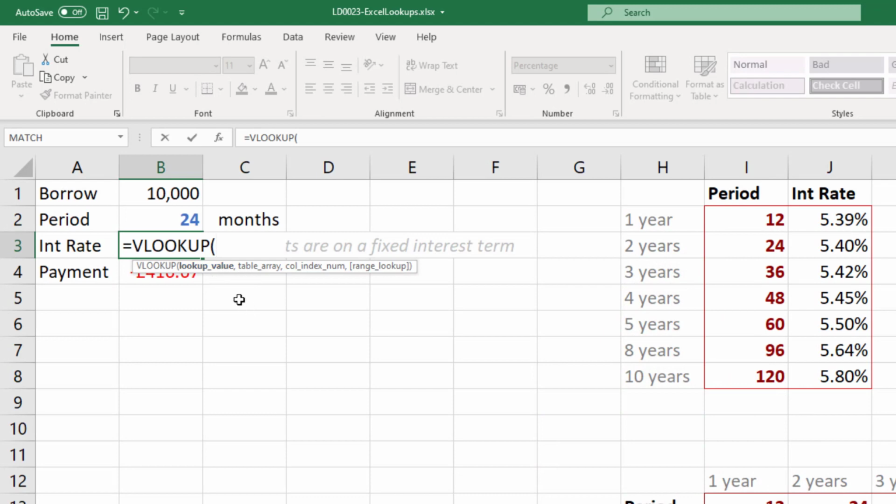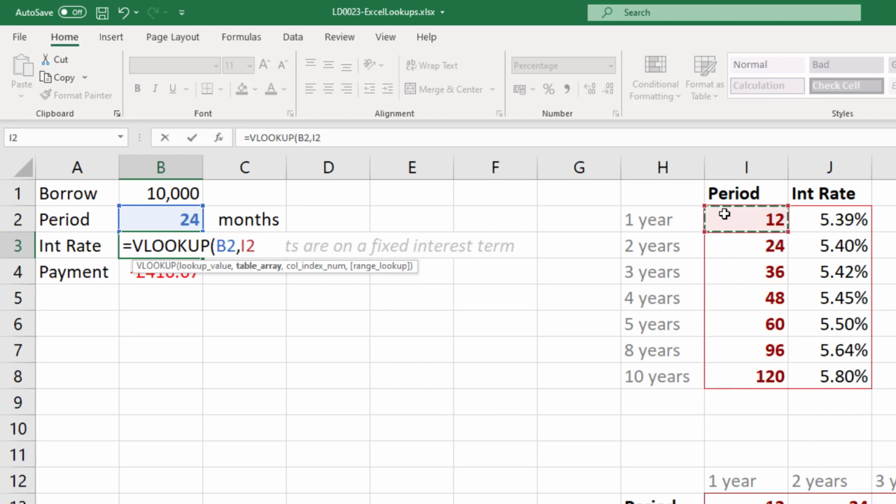Lookup value. So what am I looking for? I'm looking for that 24. So what I'm going to do is type in the cell reference, or click the cell reference where it belongs. End of argument, press comma, now I'm on the table array. This is saying, where is that value? Where am I looking? Well, I'm looking in that red boxed area, which is going to cover the period that I'm going to look vertically down, but I also need to include the range of values that I want to return.